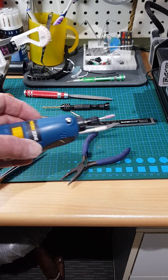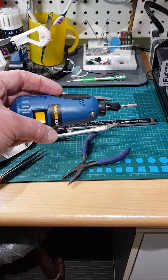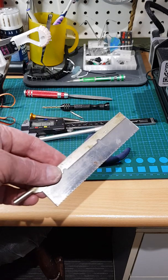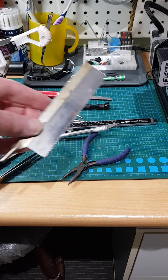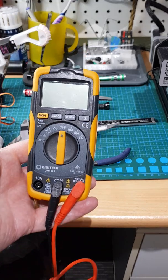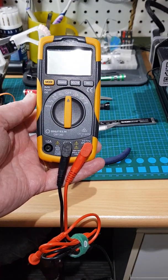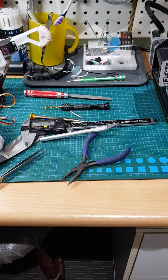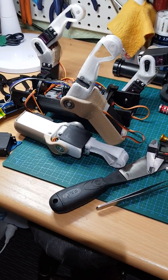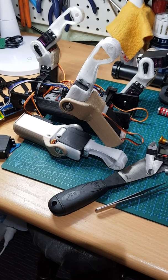Other nice-to-have things are a little Dremel-type tool — I've got an actual Dremel as well — and a little hand saw if you want to cut bits off or slice things. Also the multimeter for checking voltages and connections. But other than that, that's about all you need to get started with a 3D printing workshop. I had hoped to have a running demo of Spot Corgi, but as always there are redesigns and new things to do.